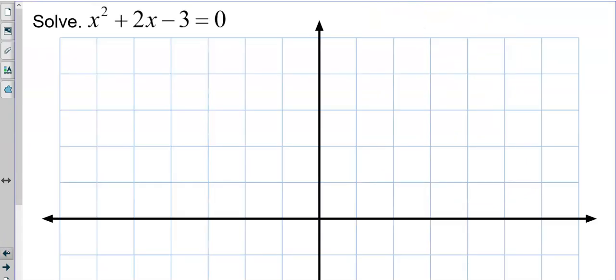And just to help you see visually what's happening here, let's solve this and then we'll graph it just so you get a sense of what's happening. This is an easy one to factor, a lot easier than the last one. 3 and 1, positive, negative. So x equals 1, x equals negative 3. These are the values where x is a solution on the graph. So on the x-axis, I know it's going to cross at 1, and it's going to cross at negative 3. So I know those two pieces of the graph.